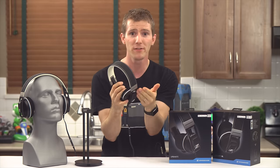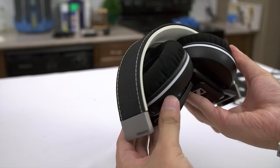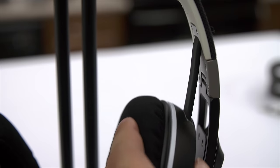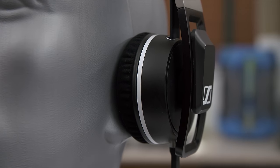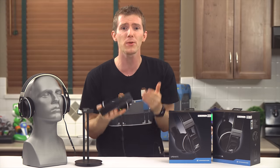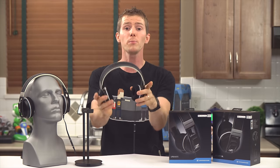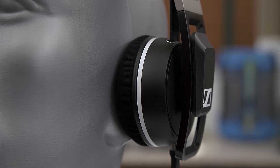Moving down the headphone, it's worth talking about how over-built they are in general. The hinge is made of stainless steel and snaps into place with a satisfying tactile click. Even though I wish it locked so I wasn't adjusting it constantly, the size adjust slider on each side is made of a solid piece of aluminum — which just makes me mad, actually. Not because it's bad; it's really good. These things are built like a tank, but it makes me feel like headphone makers have been holding out on us. How do similarly priced products get away with being made like airplane headphones when it's possible to do this at this price point?